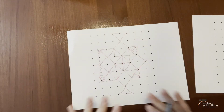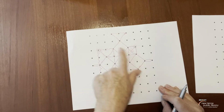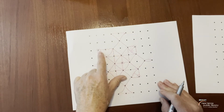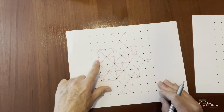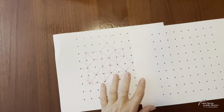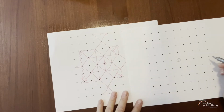This one we didn't get all the way done with, but we started out using mostly lines. Then we added even some squiggly lines on here instead of a smooth petal shape line or a straight line. So there's just endless possibilities of ways that you can create. So let's go ahead and try doing something similar to this.